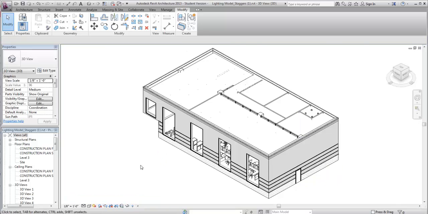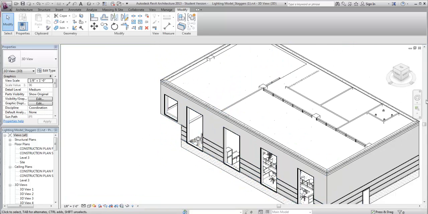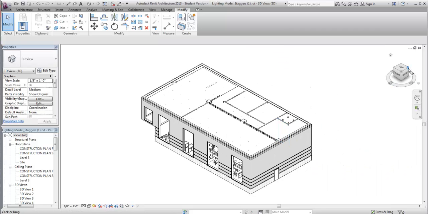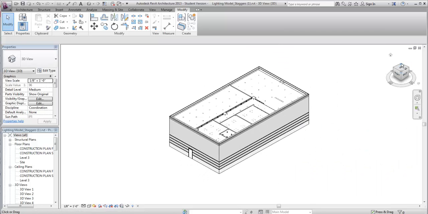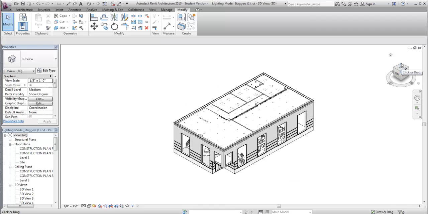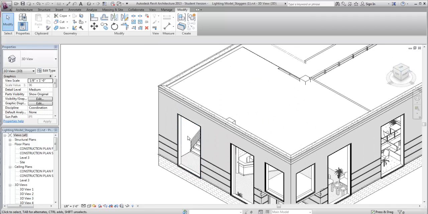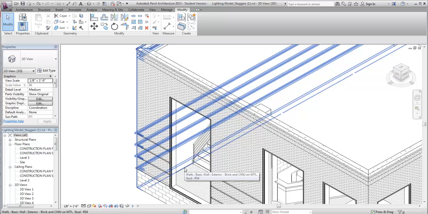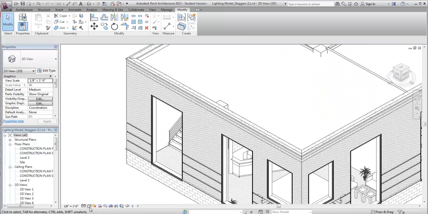All right, let's turn that off, and let's see what we want to paint here. Let's say we wanted to paint this wall right there. Okay, the interior one. Come in here, I'm going to go to realistic so you guys can start to see what this looks like.